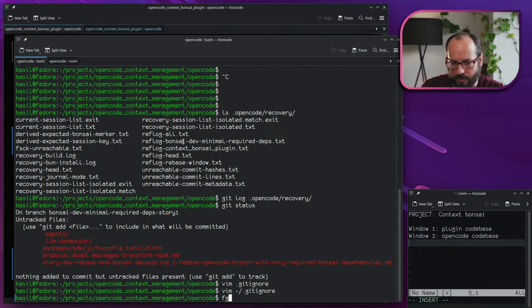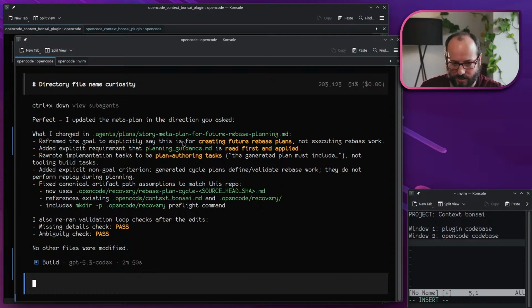I'm a little bit concerned about that. That directory shouldn't really exist. It looks like during our process at some point it created that, but that's not really a thing that we want. Interesting. References existing.md/contextbonsai.md .opencode/ and .opencode/recovery includes make-dir-p opencode/recovery pre-flight command. I also reran validation loop checks after the edits. Okay.